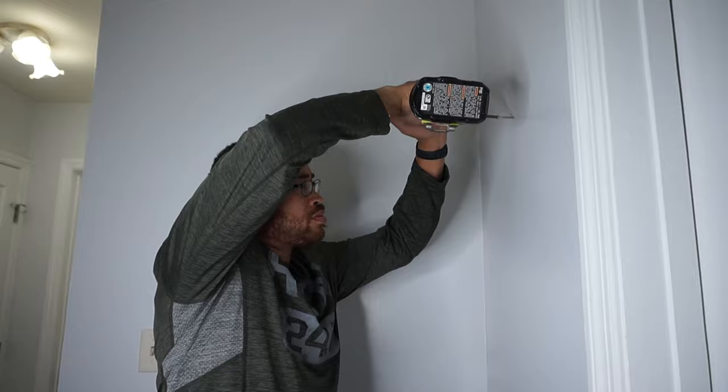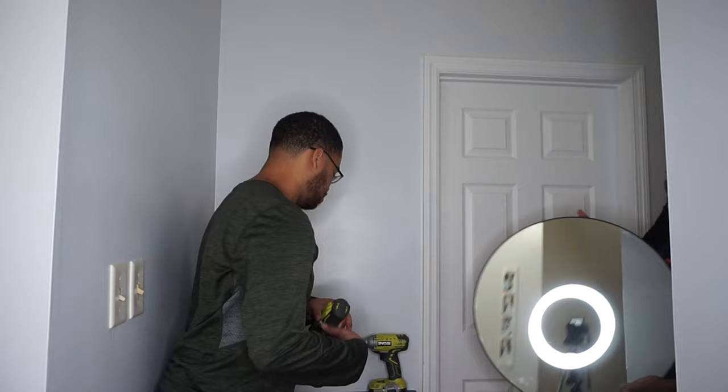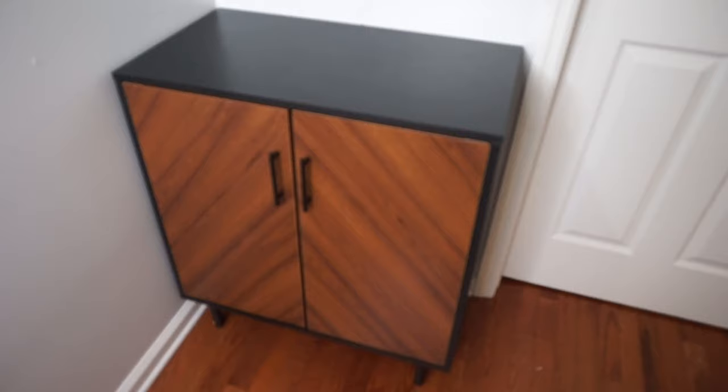For the next part, I called in my husband for help to make sure the screw was securely in the beam of the wall. I got this mirror on Amazon and was shocked at the amazing quality. It's so heavy and so beautiful, and it doesn't take up too much space on this narrow wall. I'm loving it — it is the hallway of my dreams and I'm so happy with my purchase.